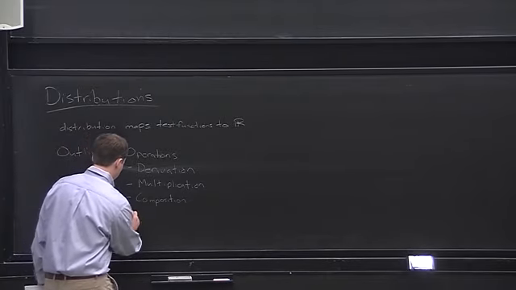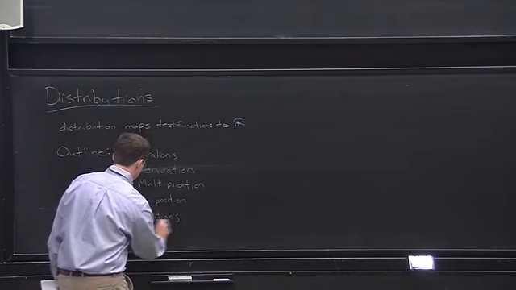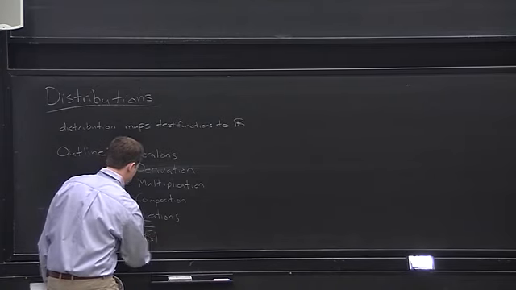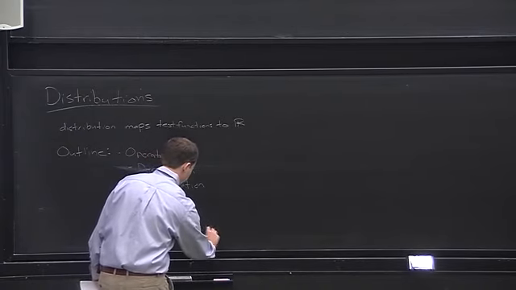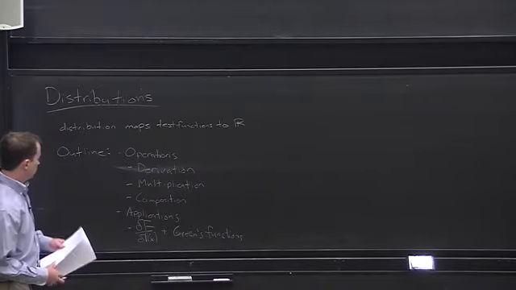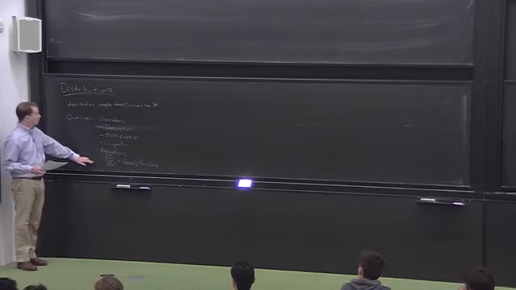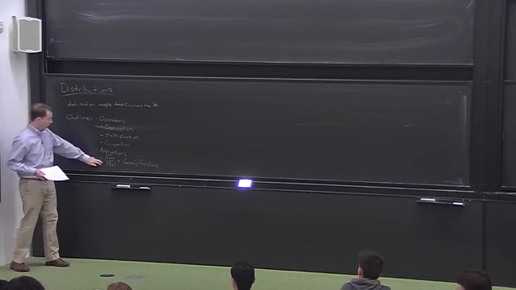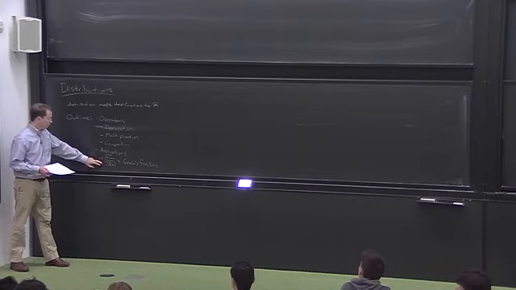Then in the second part of the lecture, we'll discuss some applications to functional derivatives and Green's functions. And the Green's functions discussion will be very brief, but both functional derivatives and Green's functions are, in a sense, more naturally thought of in terms of the language of distributions, because the result of taking a functional derivative of a function is not always an ordinary function.